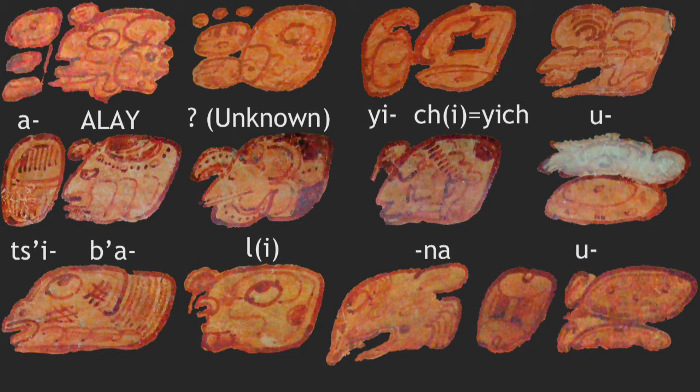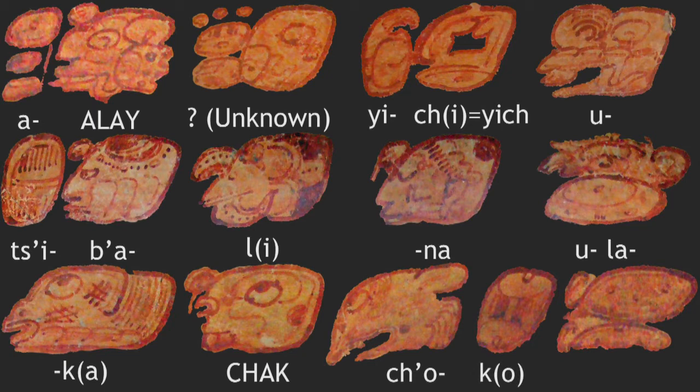Another instance of the U prefix for third-person possession, then a sign for the la syllable. Fish is kai in classic Mayan, and this design is a form of ka, also a rebus principle. Again, we drop the last vowel. These glyphs form the word ulak, his or her plate. This glyph is logographic, standing for a single morpheme, a unit of meaning, in this case, chak, meaning big or great. Because it looks so much like a skull, it had been formerly read as hol for skull or head. Cho, using a glyph in the shape of a mouse head, uses a glottalized consonant pronounced with a tense release. Ko closes the word, chok or youth.